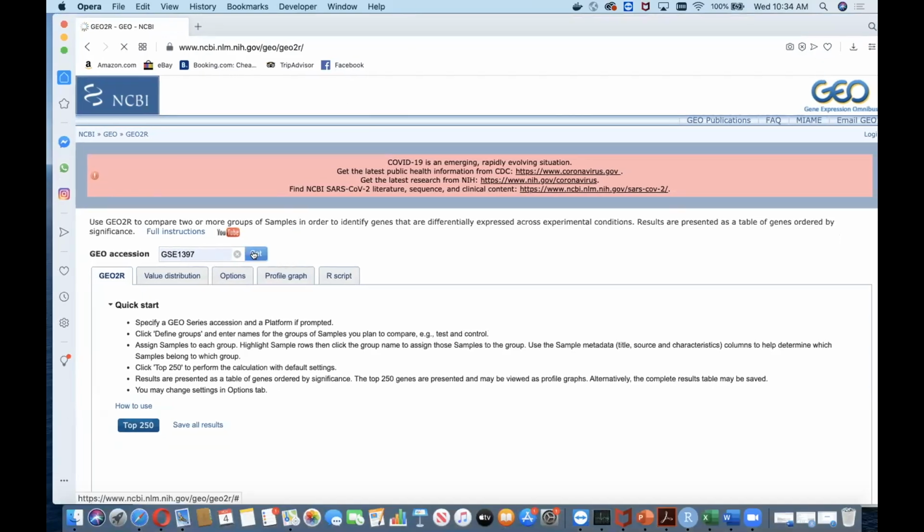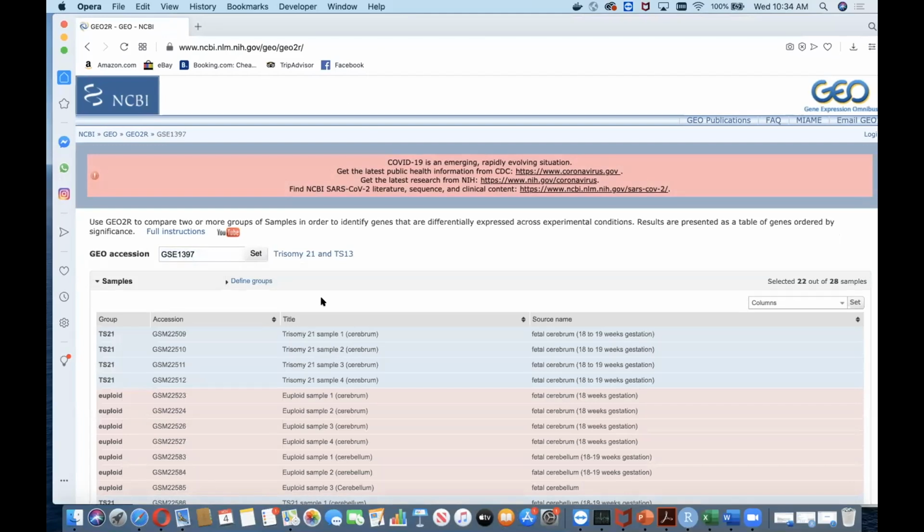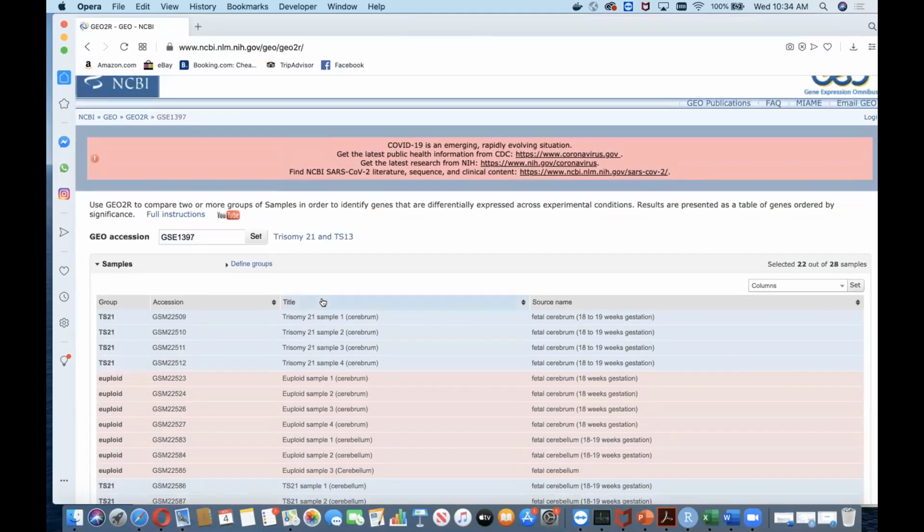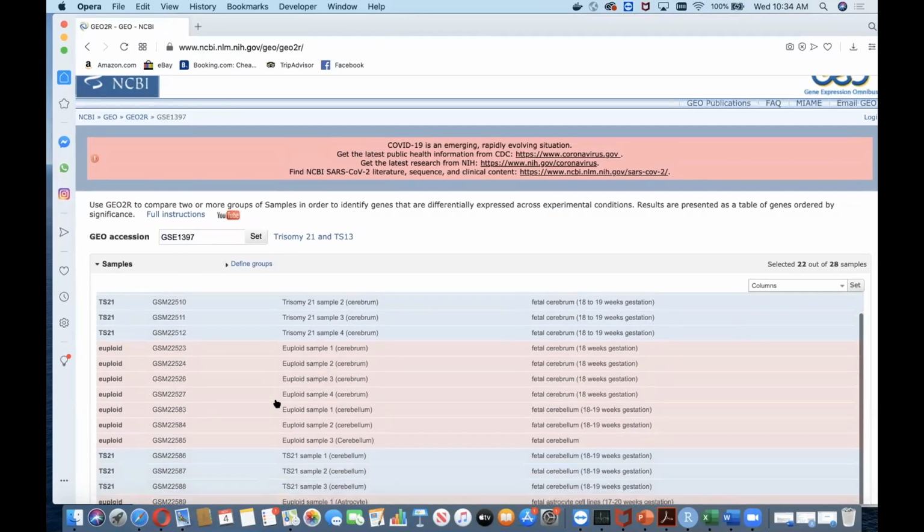Then hit set. So you see all the microarrays that are related to this study shown here.